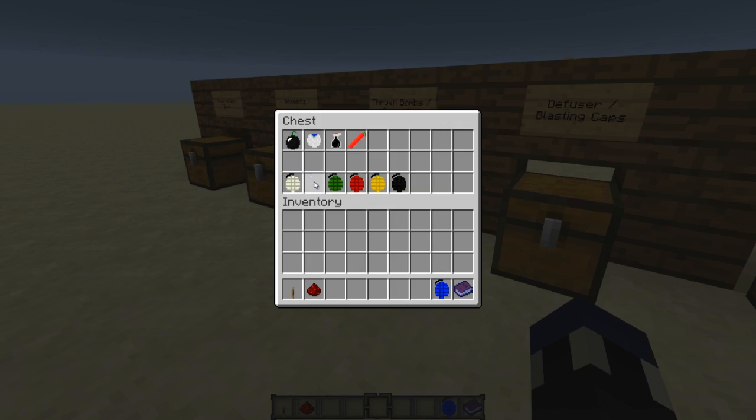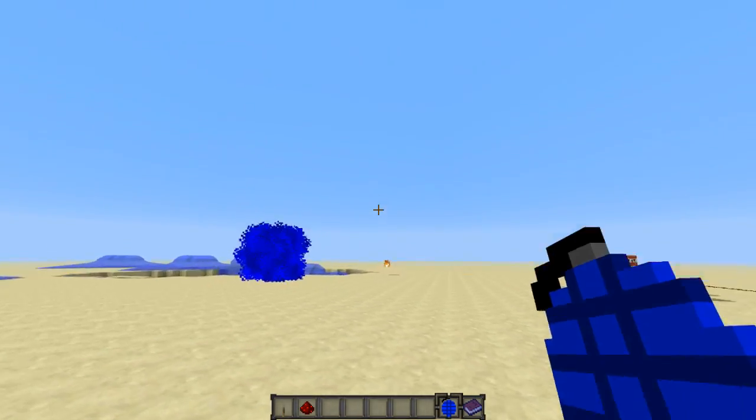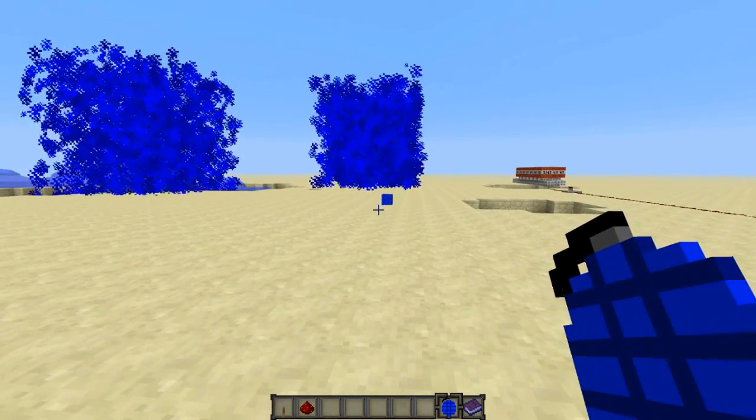And then the smoke grenades are very self-explanatory, probably the most self-explanatory thing in the mod. You throw them, they kind of slide around for a little bit. They bounce if you throw them up at an angle like this. You see it kind of bounce. It kind of throws it low though. Like if I do something like this, it throws it really low.